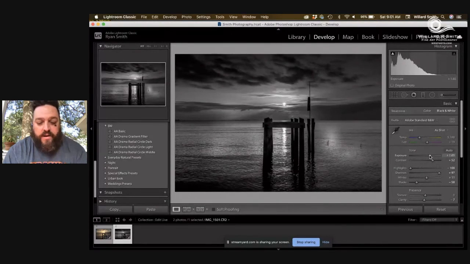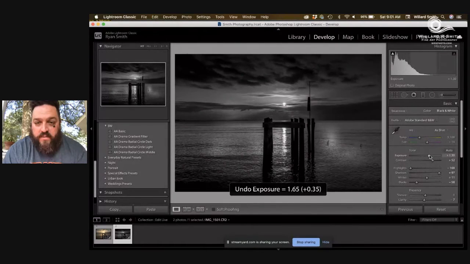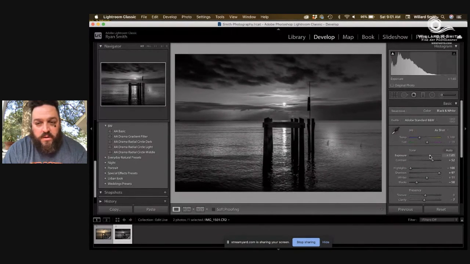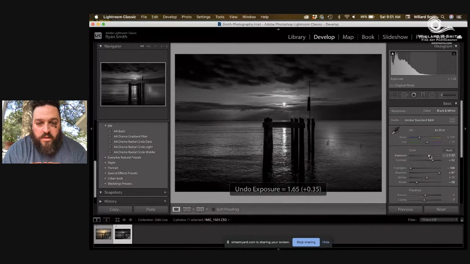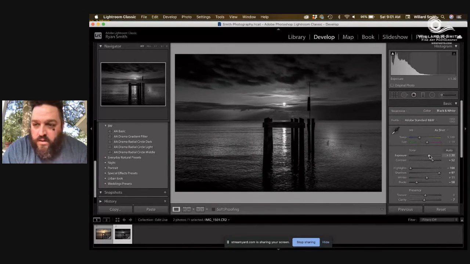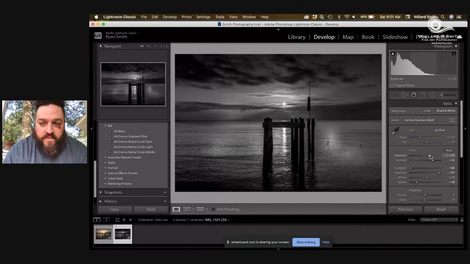And if I don't like it, I hit Command Z. It takes it back. I don't know, I think that's too bright. And there we go. Maybe we're at 0.6. Maybe we get up to 0.4. But there we go. Now I really like it. You got the popping of the glimmer of the sun coming down here. So that's kind of our image.